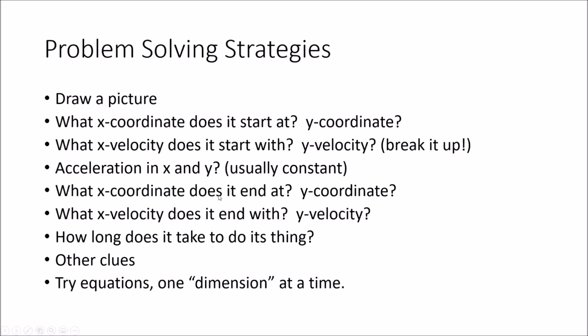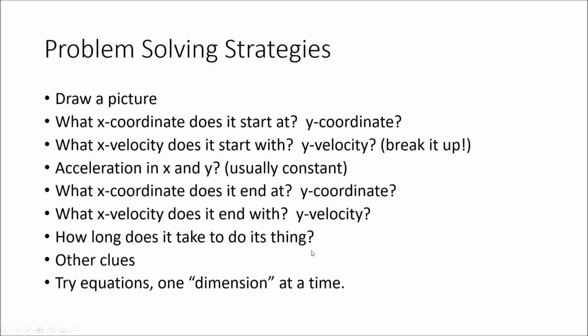What x coordinate does it end at? What y coordinate does it end at? That's, again, just looking at the final conditions of the problem. What x velocity does it end with? What y velocity does it end with? Sometimes you'll be given problems where you have to look at the final velocities. Say that you know that something hits a wall at 14 meters per second. Some water balloon hits the wall at 14 meters per second. Well, then you can figure out x velocities and y velocities at the end of the problem from that kind of thing.